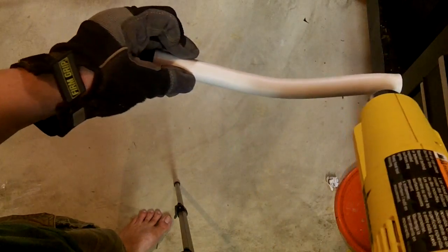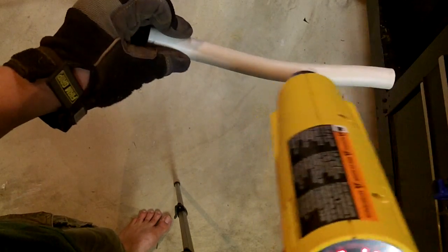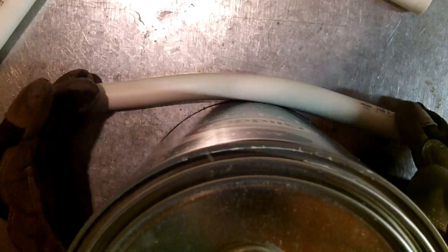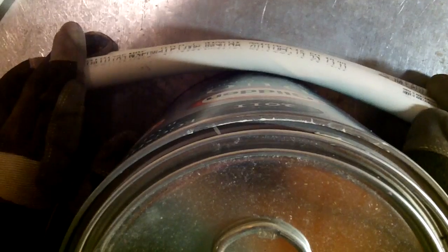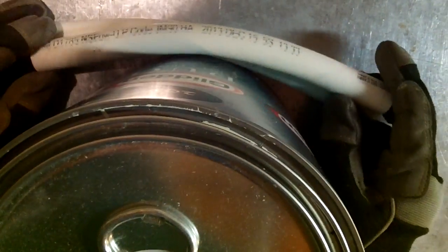Now you can see that they're bent. Now I'm going to roll some footage here. I used my heat gun to heat this up, and I kind of bent it around a paint can. And once I got one the way I liked it, I went ahead and did all the other ones and matched it up to that first one. So for the most part, I have the same angle.